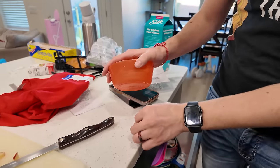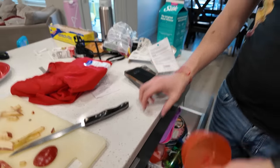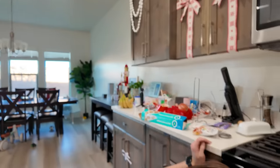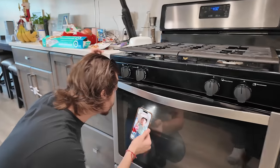You're supposed to glue it on there, and then it suction cups like this, and then doesn't move. But I forgot the glue. You could just put that in the oven too and melt those together. There you go. Now we're getting places, Ty. Except then the suction cup would break. Oh. It would work in theory. I just don't have the glue for it. So, maybe next time. Let's hurry and check our gummy bears. Can we just open them? It's not there yet. We still got a little bit to go.